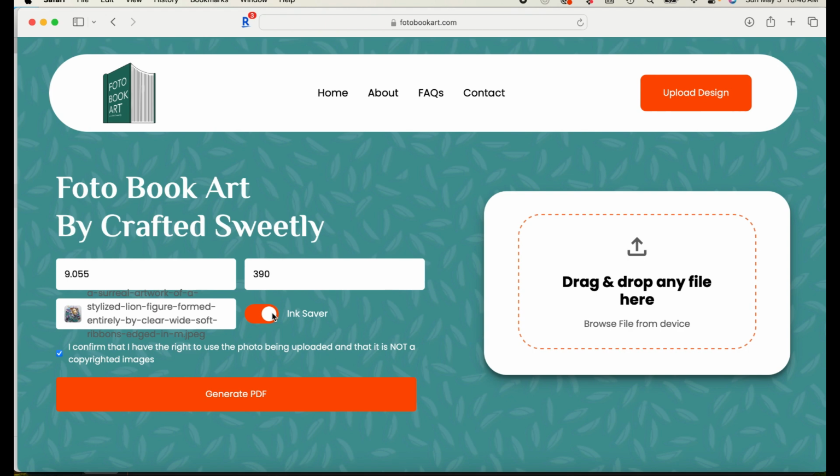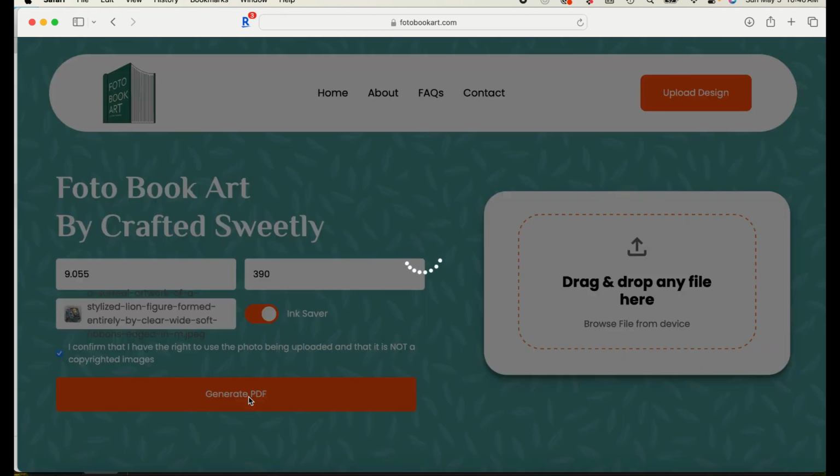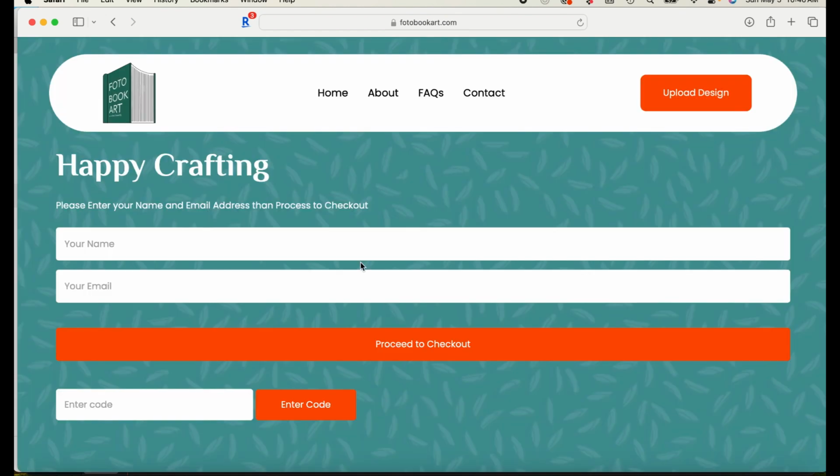If you're not quite sure what the difference is, I do have a video for that as well. And then you click on generate PDF file. It may take a minute to spin, and then you enter your name, email, proceed to checkout. It's $1.99 for the pattern. A subscription is coming up. Working on it still. I know it's been in the works for a while, but hopefully soon. At the moment, it's $1.99 per pattern.